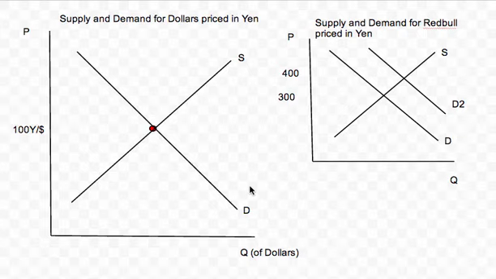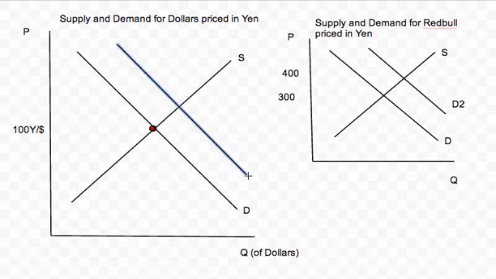Same thing happens in supply and demand for currencies. If there's more demand, that is, if the Japanese, who are in this case demanding the dollars, want more American goods, or there's more of them coming to America on tour, things of that sort, anything that would increase the demand for dollars. Maybe our interest rates went up. Our government bonds are paying a higher interest rate. They'll demand more of our bonds, and therefore they will demand more dollars to purchase those bonds.